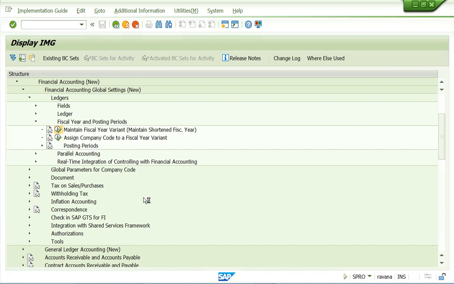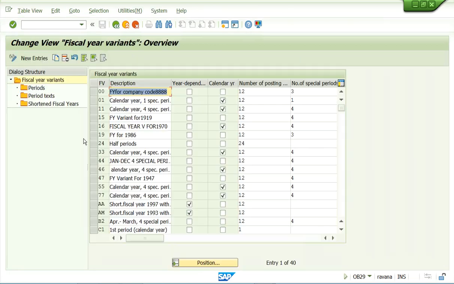Now every time you open any customizing object, you will see already available objects that were created already, right? You see all these fiscal year variants already exist in the system, because this is a training system. Many people are defining their own, they're practicing.